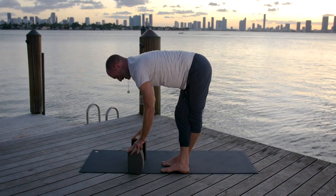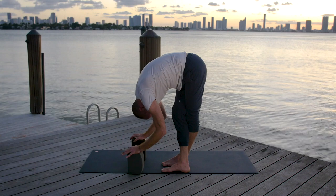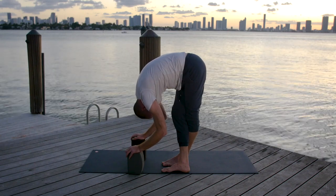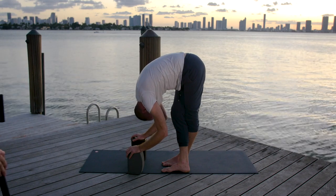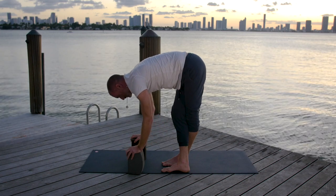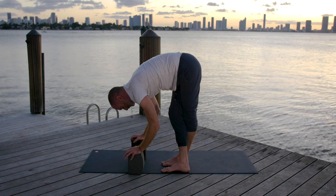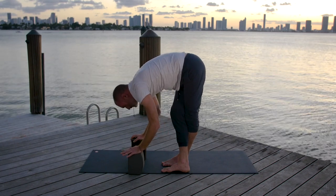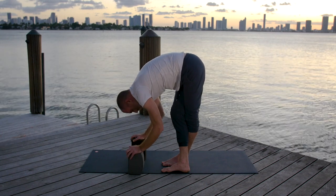So long back, and then exhale, fold, round your spine with the right leg crossed in front of your left. Couple breaths. Dynamic action here, inhale, chest up. Exhale, fold. Twice more. Breathe in. Breathe out.